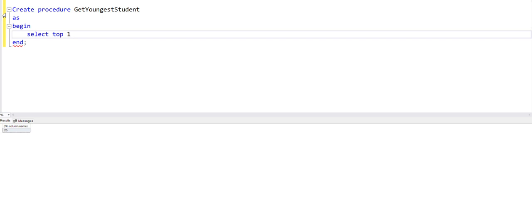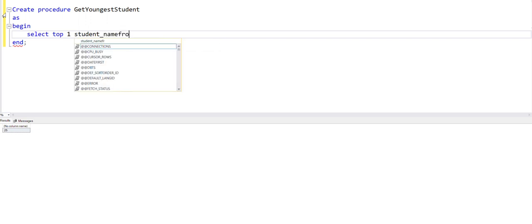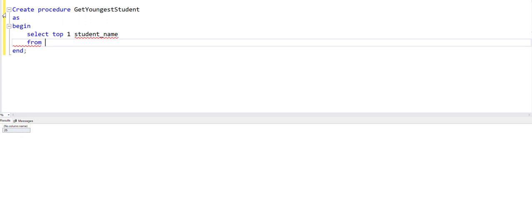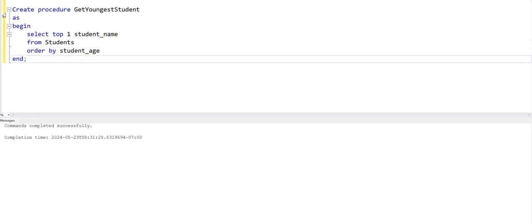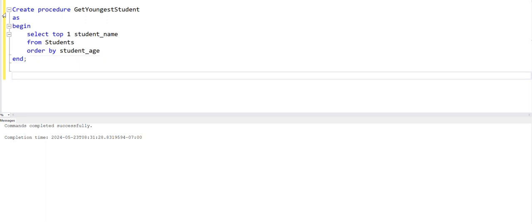That means it's going to select the first value at the top of our list, and we will do student name from students table, and we are going to order by student age. Okay, let's create this procedure. Now we have created the get youngest student procedure.